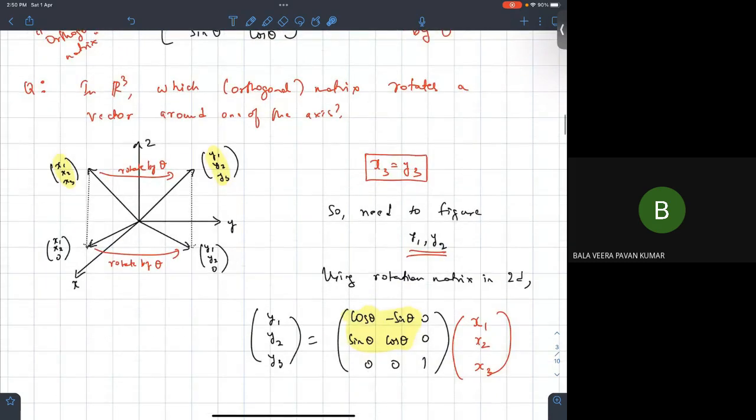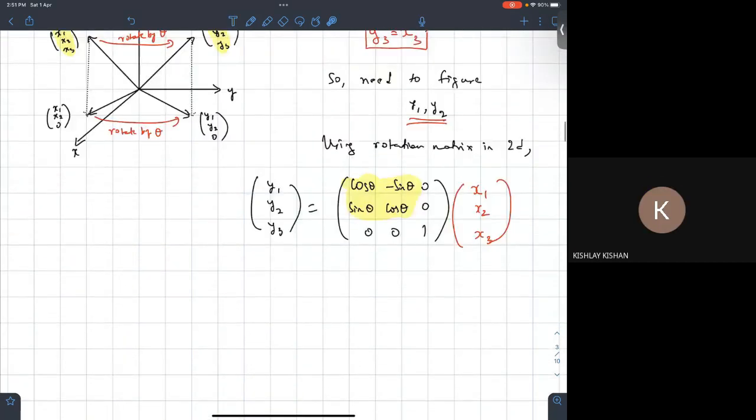The third coordinate we wrote as one, that I didn't understand. So the point is, when I rotate, x3 equals y3. Or let me write it the other way. I want y, I have x. The third coordinate is unchanged, right? So I'm given x1, x2, x3. And when I go to y1, y2, y3, if I multiply by this and I have a 1 here, then y3 is going to be equal to x3. Clear? Yeah, keeping that same height. The point is I'm rotating around the z axis, so the height will remain the same. That's the construction.